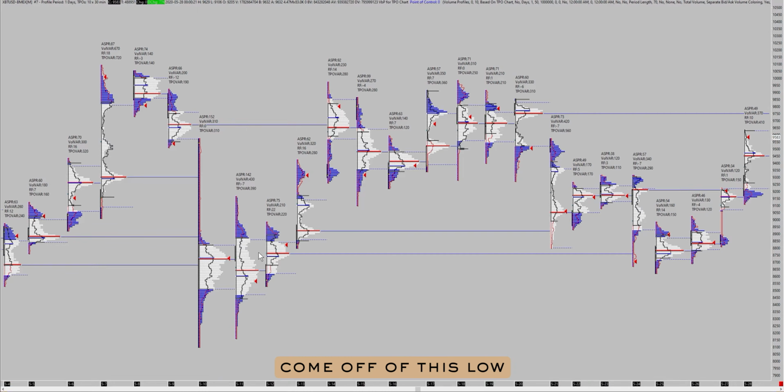So come off of this low impulsively. Market looks like it's trending. But again, in this case, you have two back-to-back days that are quite far away from each other in terms of value. So the market is kind of getting exhaustive and, again, imbalanced at this level that is resistance. So we're looking for this area to act as resistance again. What we're going to be looking for ideally is signs of absorption overall at this high. And as this structure progresses, look for a more fine-tuned entry into any type of setup.